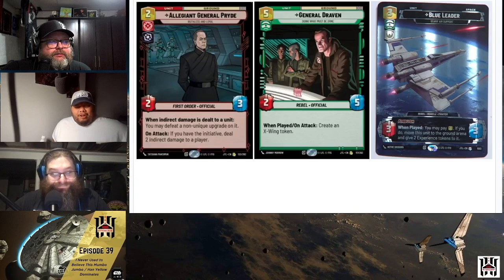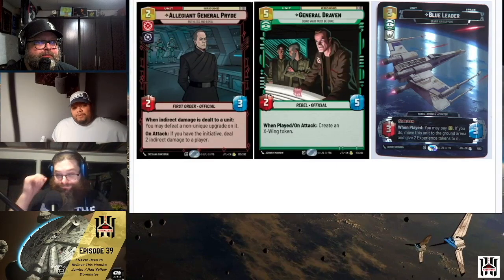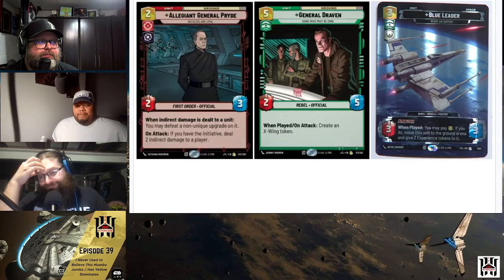And when played and on attack, create an X-Wing token. I would actually argue that he would be a very decent ECL target, because you can essentially generate 2 X-Wing tokens as soon as you deploy him, and you can send them in to attack something that hopefully won't kill him. So you can essentially deploy 3 units right off of the 5 cost. That's pretty great. Especially even better if you already have the Dawn on the board or if you have Wedge Antilles on the board, further buffing those units.